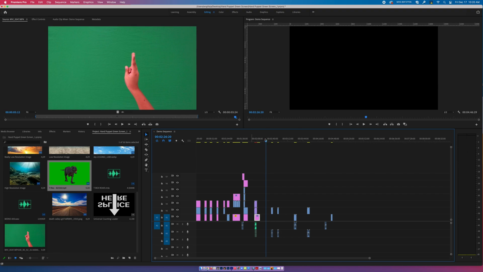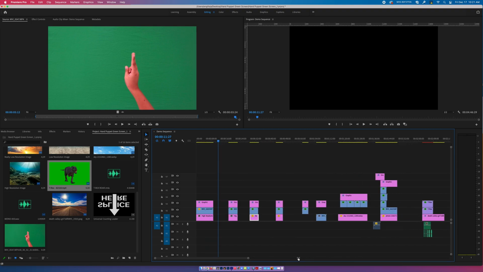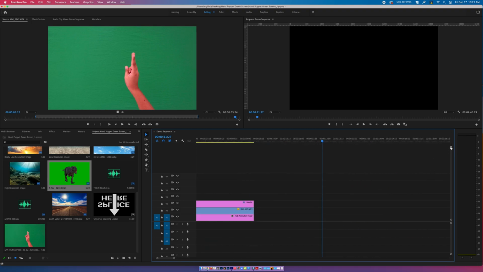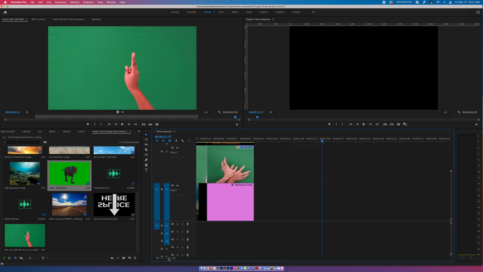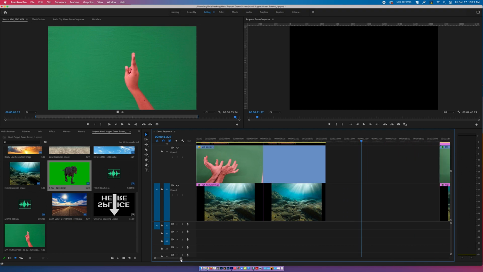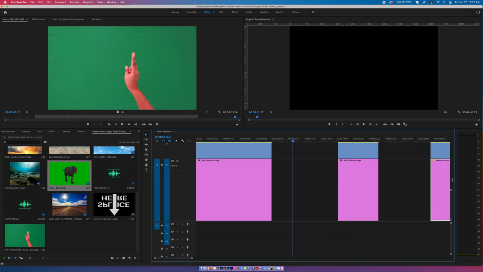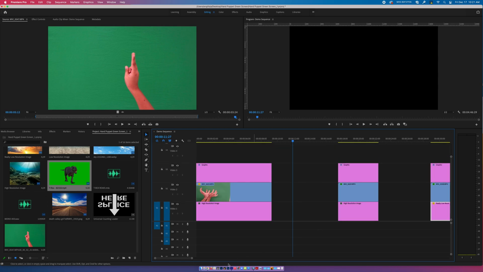Closer look at the timeline, and basically there's one thing that I found really useful that you can do in setup, and that is when you're looking at a clip, and I'm going to zoom in just so that you can see this. I found it useful for me to see individual, they're called continuous thumbnails. And generally what it'll do is just show a thumbnail of what the clip looks like, but when it's a continuous thumbnail, especially for a long clip, when you place that on the timeline, you're going to be able to see a lot more details about how that clip progresses as it moves on.